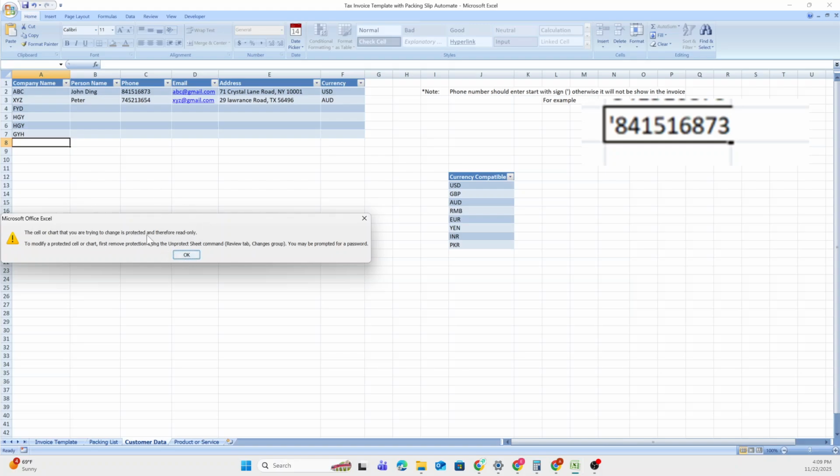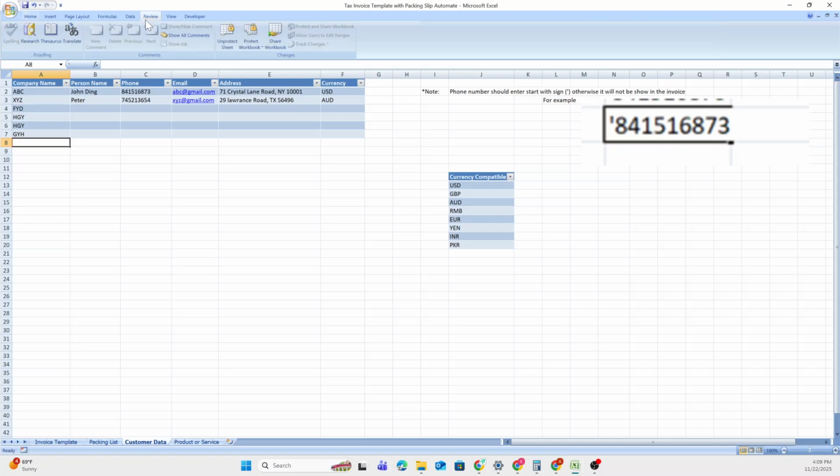You see when I try to enter the data, the sheet is protected, so we need to unprotect the sheet. Unprotect the sheet here. The password is 7860, as I already mentioned. I will write the password here: 7860.